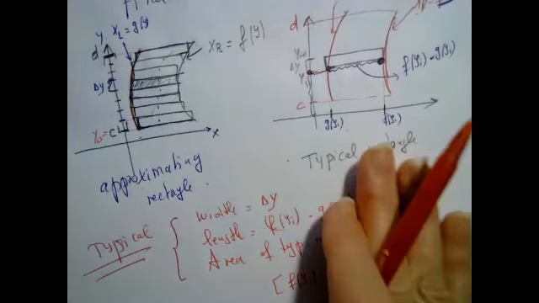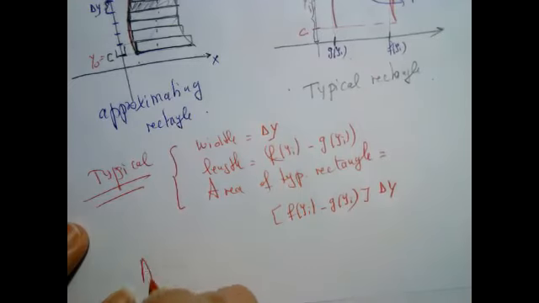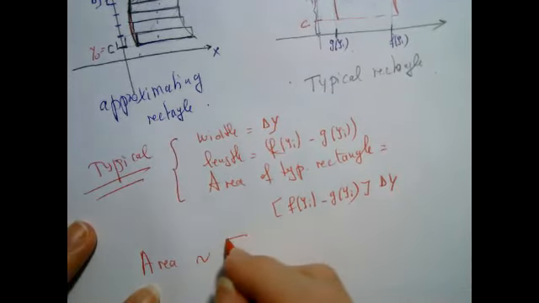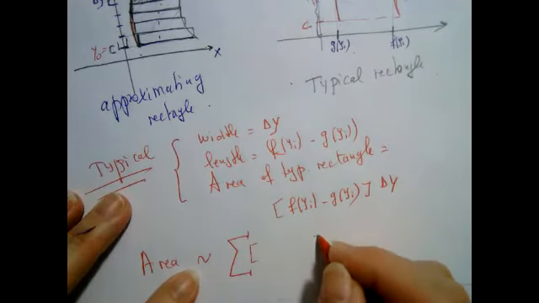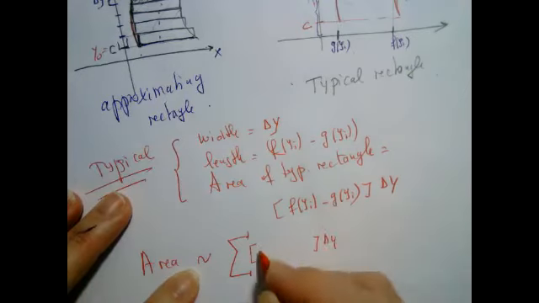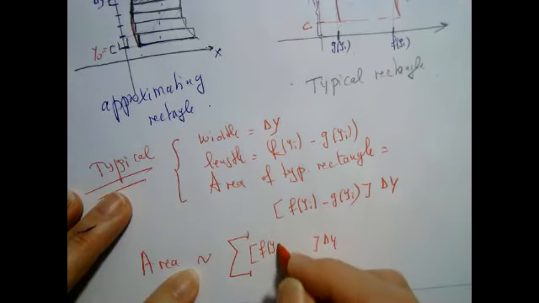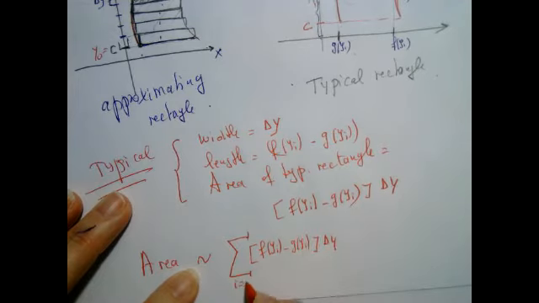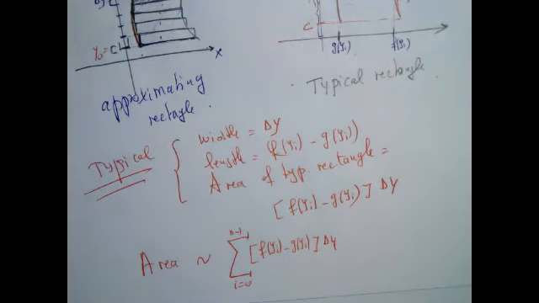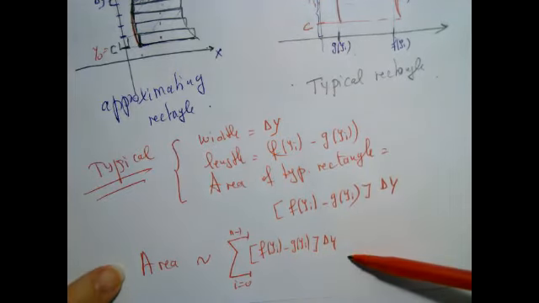So the area of my region now is almost equal to, that's where the Riemann sum will become, almost equal to the sum of the approximating area. It means the sum of quantity like this, where my i goes from 0 to n minus 1 because I'm taking the left sum. So this is a Riemann sum. When n becomes very large, it looks definitely like a Riemann sum.